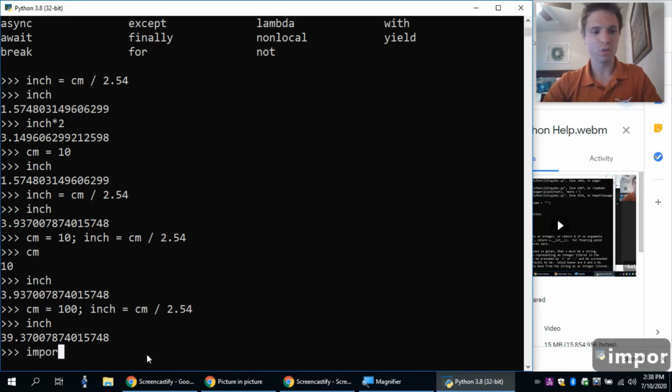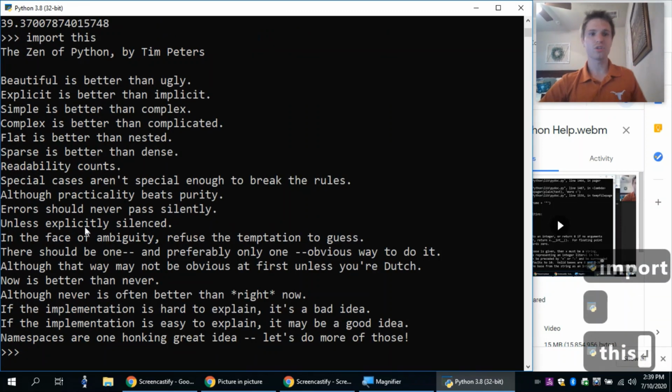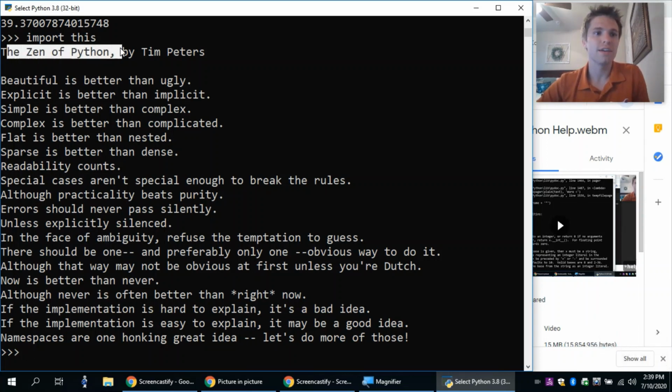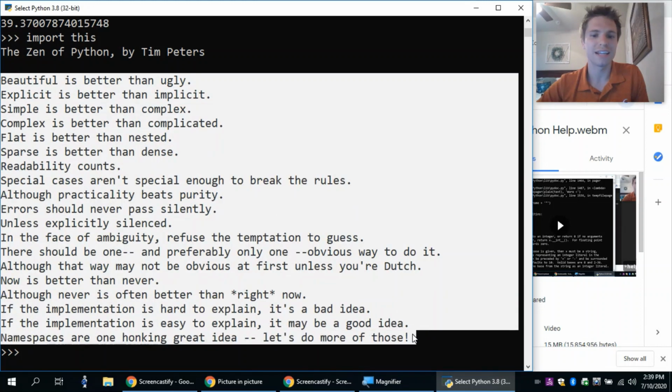So if you want, you could definitely hit this command here, import this, and this will show you a beautiful document that we'll keep coming back to in this course. The Zen of Python by Tim Peters. And these are all of the ideas or all of the maxims that make Python really special. If you follow all of these, you will make really nice Python code.